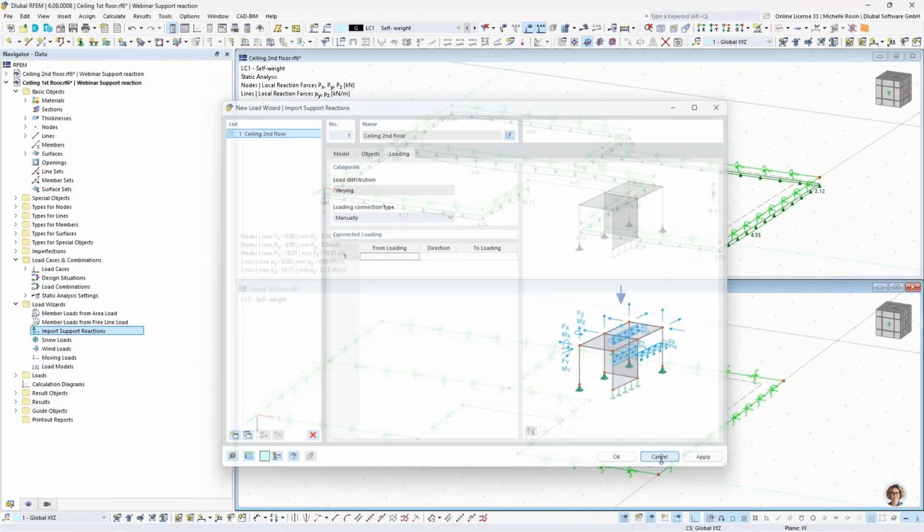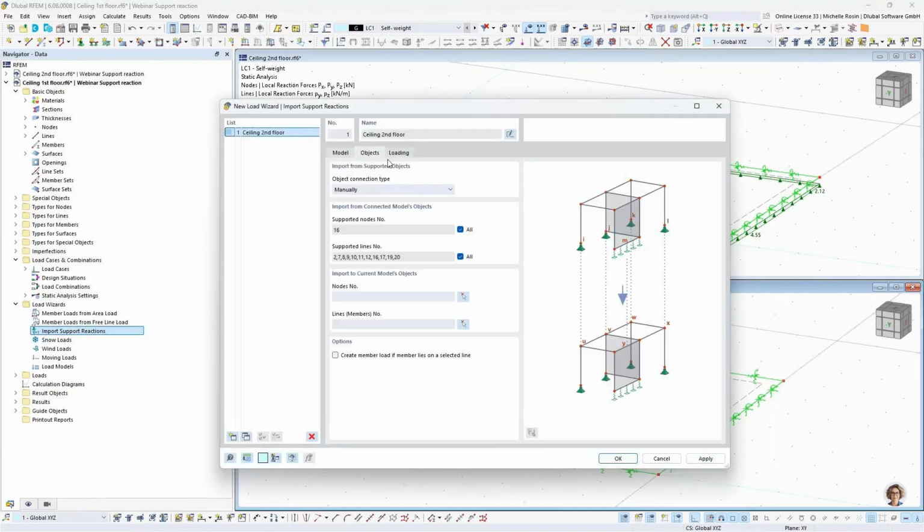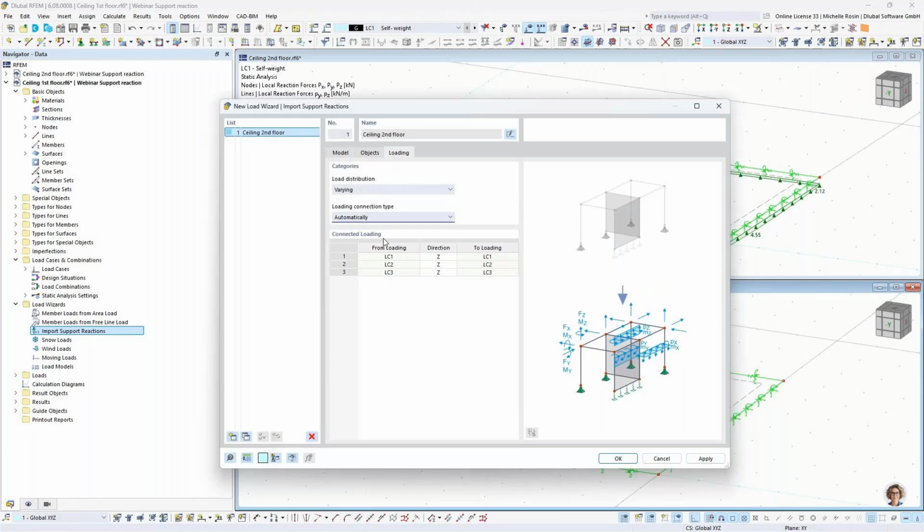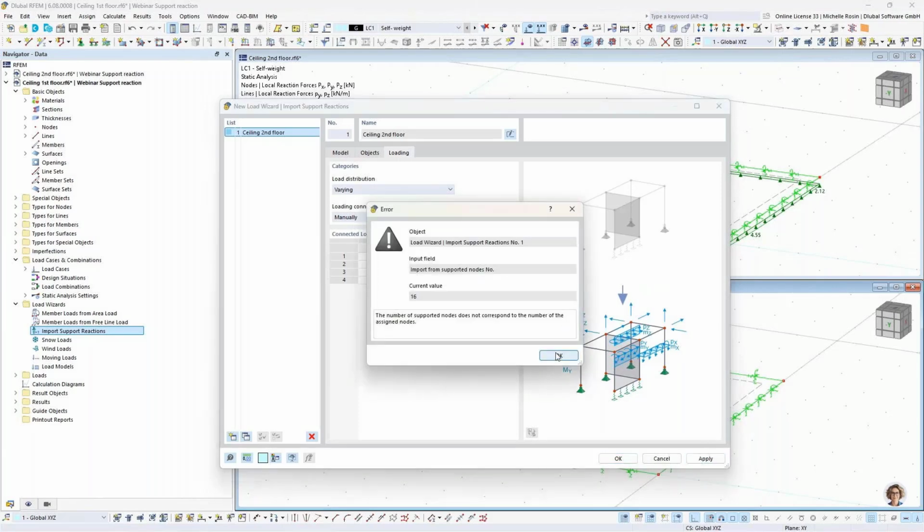When we want to have it manually, we have here the load case for the self-weight, and we can also choose to bring the loads from the load case 2, for example, on the load case 4 on the first floor. Yeah, we can apply this here.